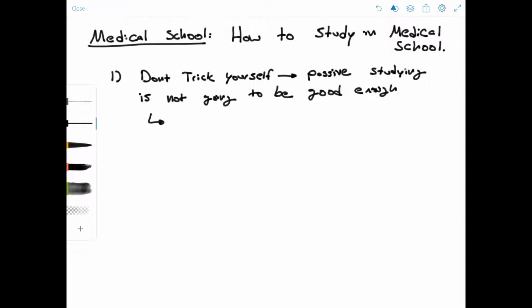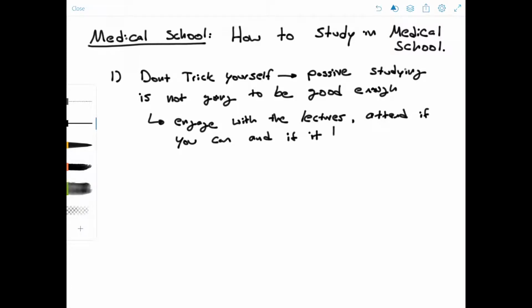And I'm not trying to bring anyone down here. Every single person has done this before, especially in college, especially in medical school as well, where you're just not engaged, or maybe something doesn't seem that important, and so you kind of check out. If you are not being honest with yourself, you're not going to be engaging, you're not going to be paying attention. So I really do recommend that you try to make a schedule for yourself, try to make sure that you are paying attention. Really don't let yourself get away with getting behind the lectures.